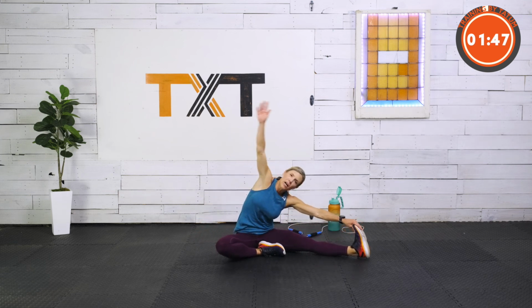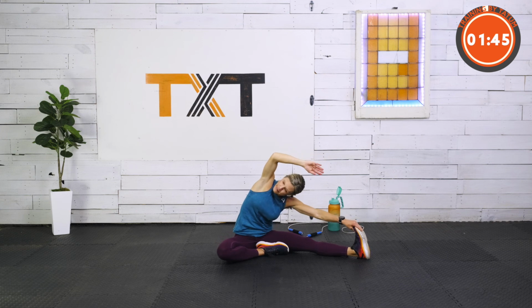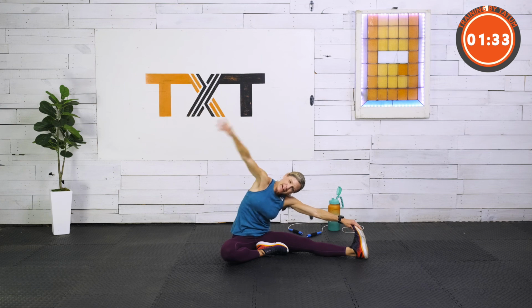Good. Now I want you to come out to the side for that side bend. Reach up and over. Again, think about pulling that lower rib cage up. There we go. Notice the differences on each side. This side is much tougher for me. Who's feeling it? Oh, that's it.